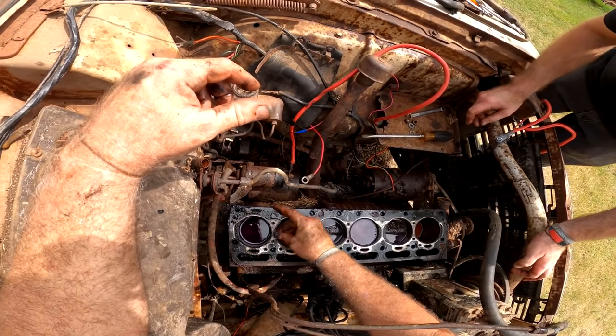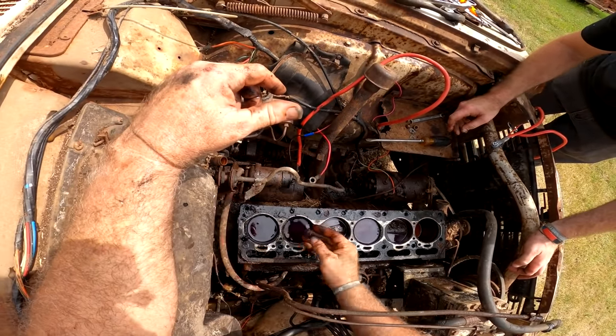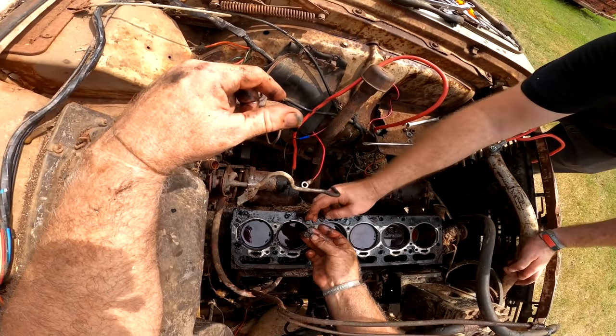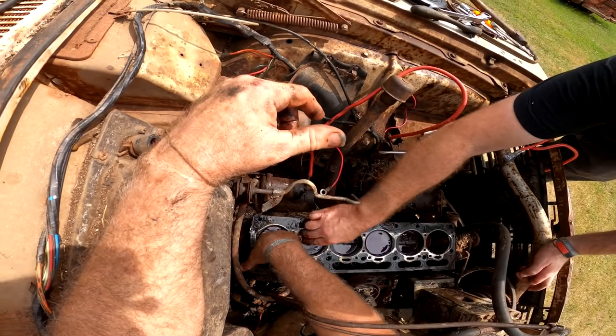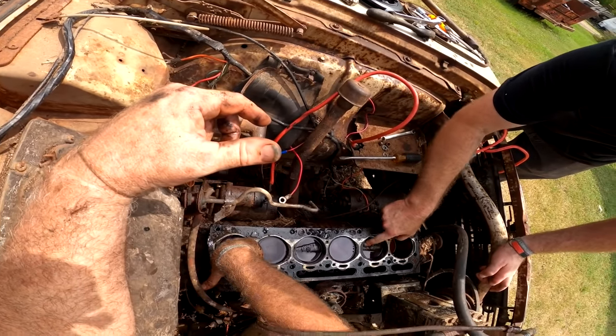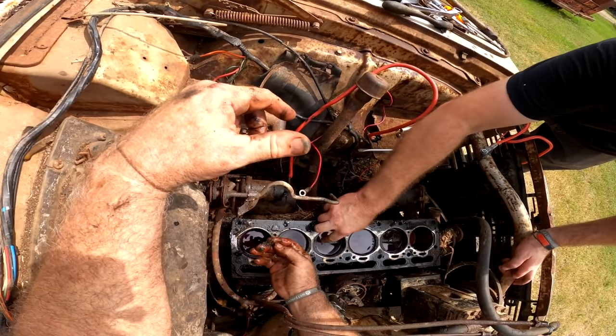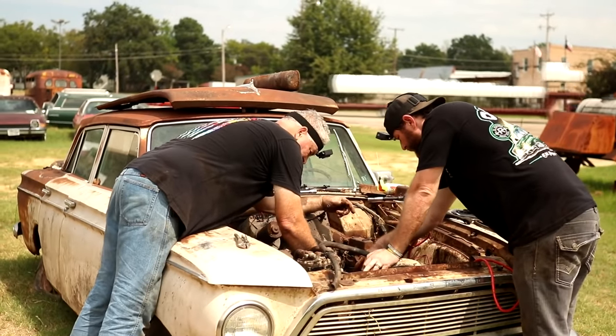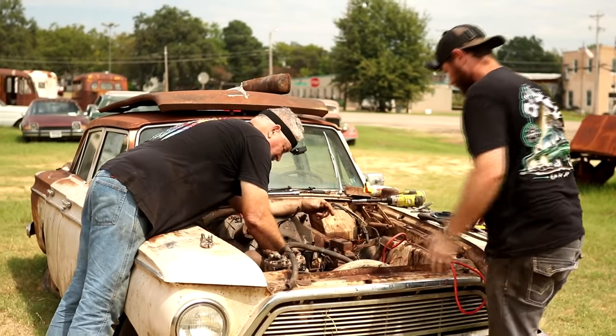Well, there's some major crud in them. This one is full of it. Wow. And that's the one you said was this front one here. I mean, this very back one is. I never expected those pistons to be shaped like that. I didn't either. That's what I thought at first. Turn that compressor on and we'll suck this fluid out of here where we can see it a little better.